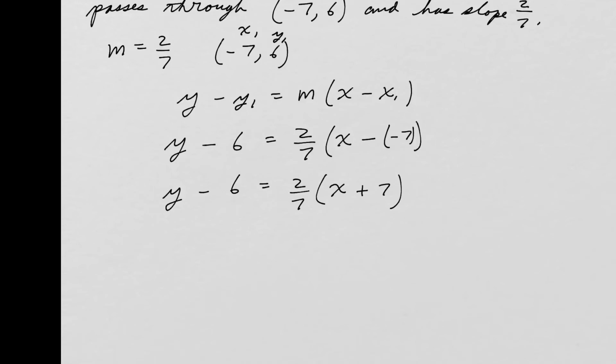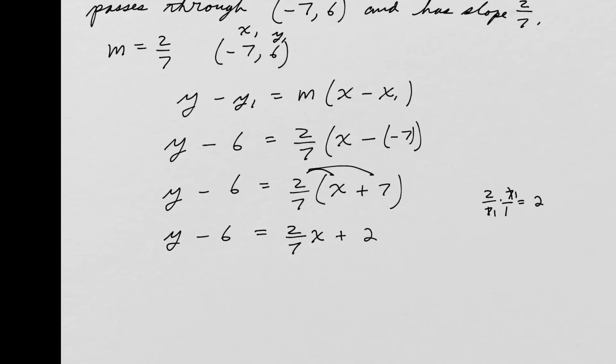Basically, that is the equation of the line, but typically, to get the final result, we write it in the slope-intercept form. We have y equals mx plus b. We can easily do that. To get it in that form, I'm going to distribute the 2/7. So I have y minus 6 is equal to, well, 2/7 times x is just 2/7 x. And 2/7 times 7, if we do it on the side over here, think of 7 as 7 over 1. These cancel, you just get 1 over 1.